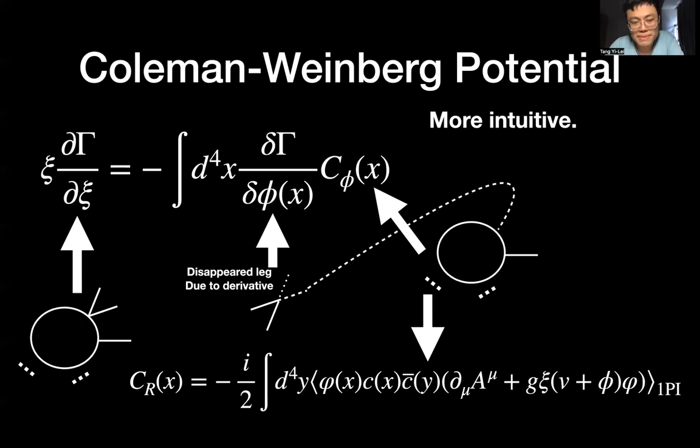For example, on the left-hand side of this equation, if we take into account all the Coleman-Weinberg potential terms, we will have a lot of one-loop diagrams. And on the right-hand side, the lowest non-trivial contribution to C phi should be at the one-loop level. And this X, appearing in both delta gamma over delta phi X and C phi X, will connect the diagrams in the delta gamma over delta phi term with the C phi term. Therefore, these two diagrams will connect with each other. So the only diagrams appearing in delta gamma over delta phi X should be tree level. Therefore, we can see that on both sides of this equation, the loop levels appearing in the two gammas are different in order.